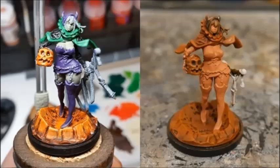Nick went back to the base and brightened it up with Troll Slayer Orange. Then he added Fire Dragon Bright to highlight the base and the pumpkin. Also, he mixed Xereus Purple with Naggaroth Night to touch up the dress and stocking. He painted the cloth on the sword with White Scar, and then mixed in some Ulthuan Grey for the horns, hair and lantern. He used Dawnstone for the sword hilt and pommel.